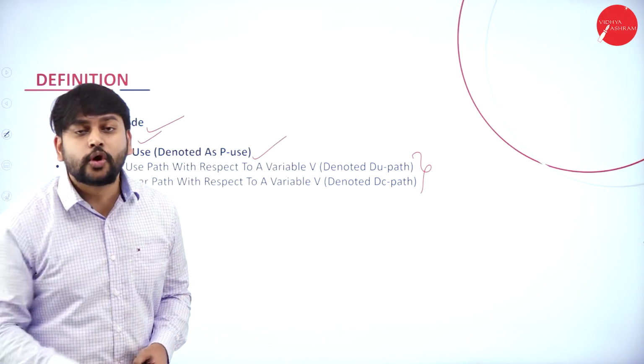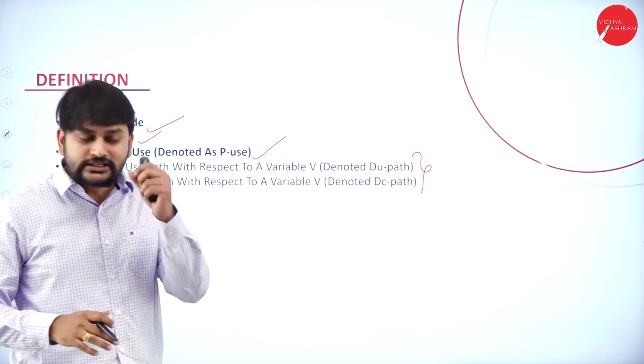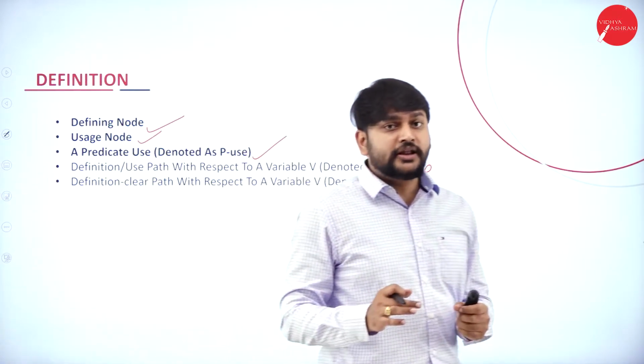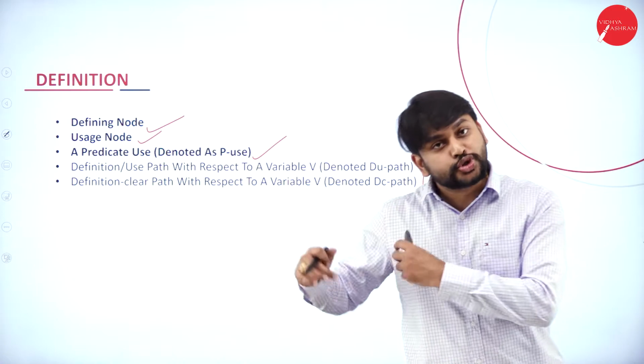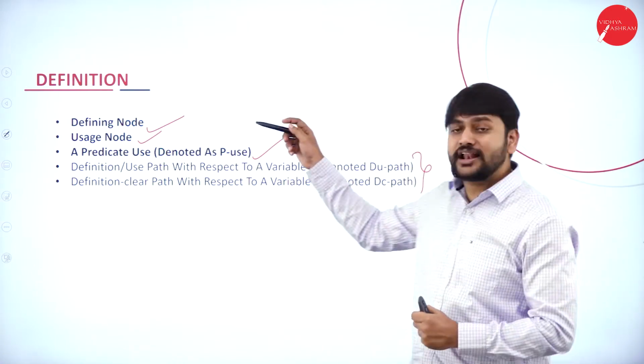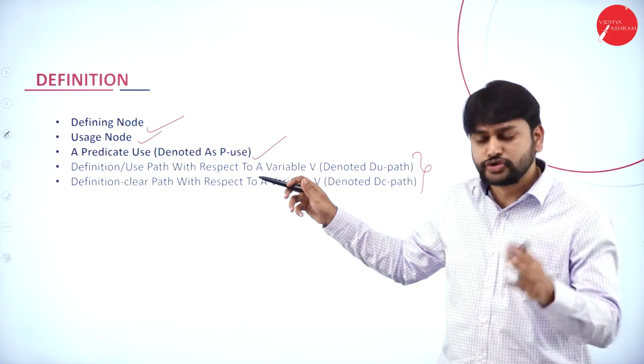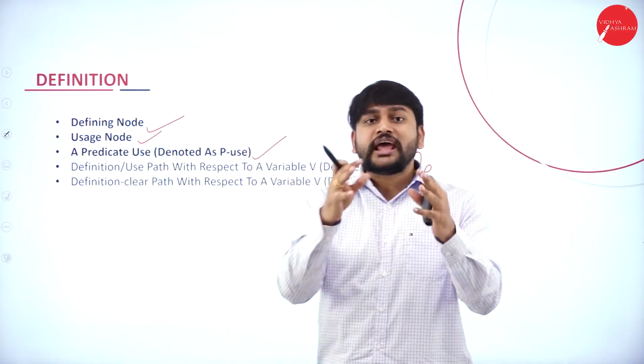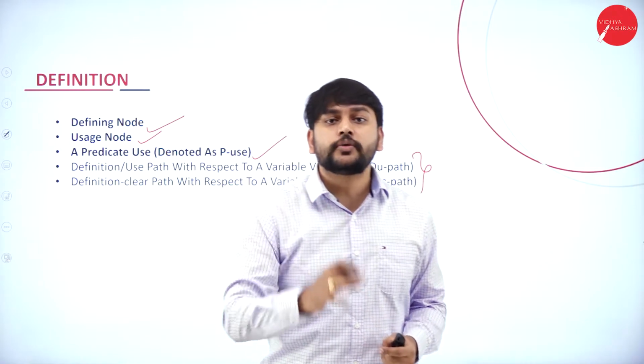So that is what I will call a defining node. Listen to me. I will be explaining the definitions first, then I will show you practically how exactly you should understand. So what exactly will I be calling a defining node? The node where I define the variable is what I will call a defining node.